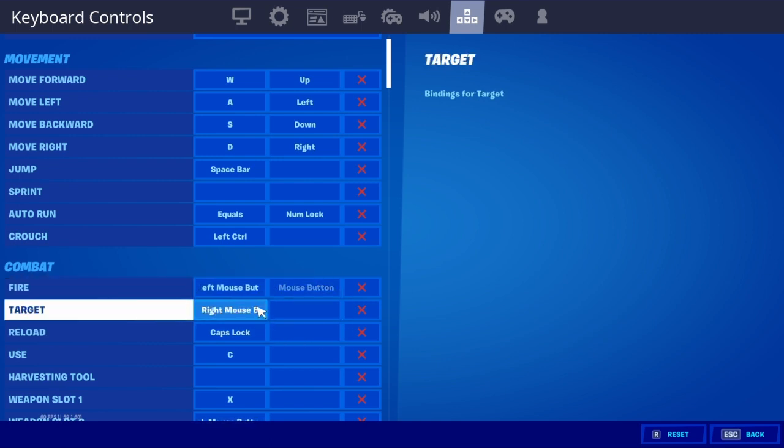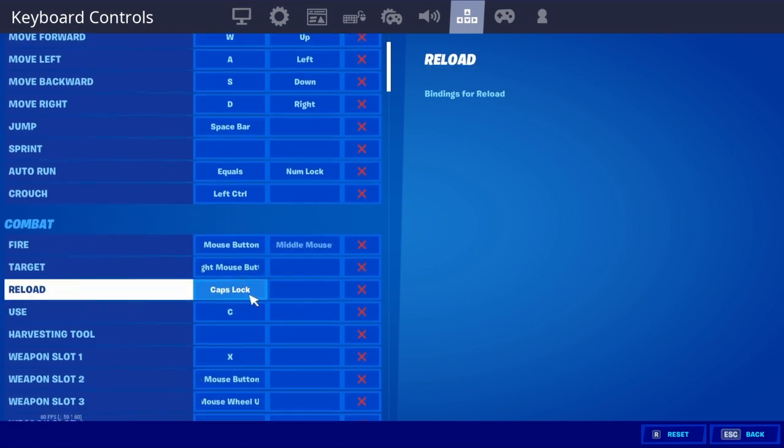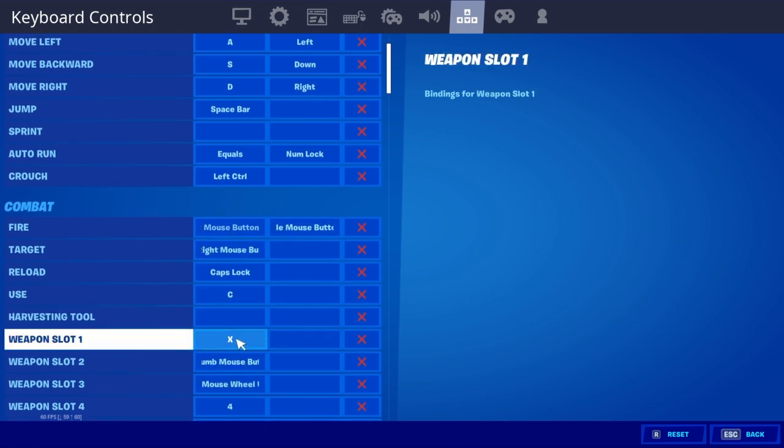More on that in a second. Targeting is right. So these two are default. Caps lock for reload. C for use, that is new. Harvesting tool is nothing yet. I'm gonna tell you why later. X is for my slot one.